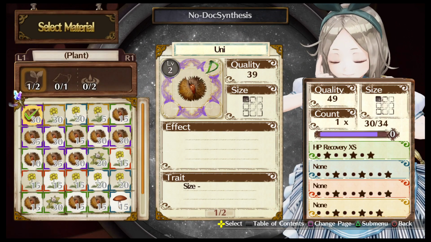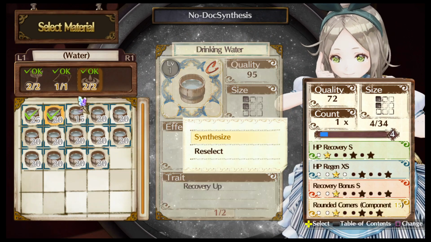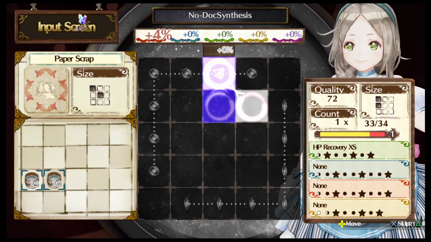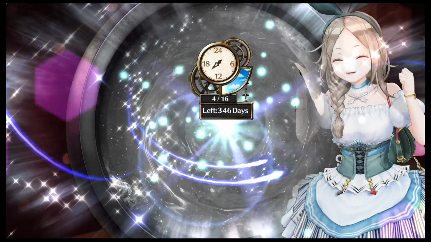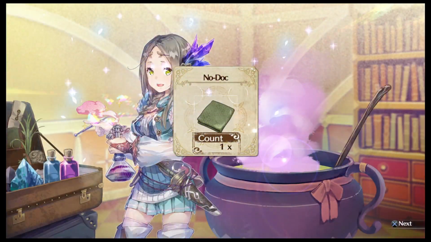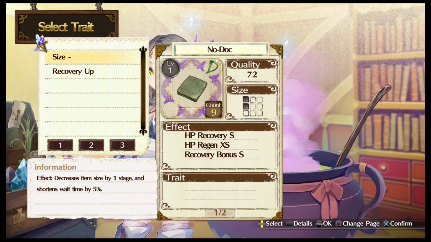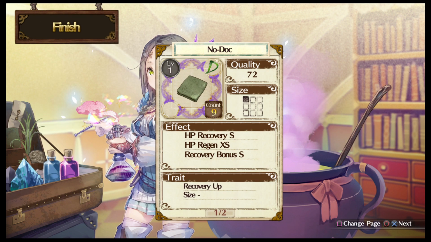Material should I use? Time to start with the material? Look at this. Is this okay? Time to start making it. Yeah, this is fun. Which traits should I choose? Is this all done?